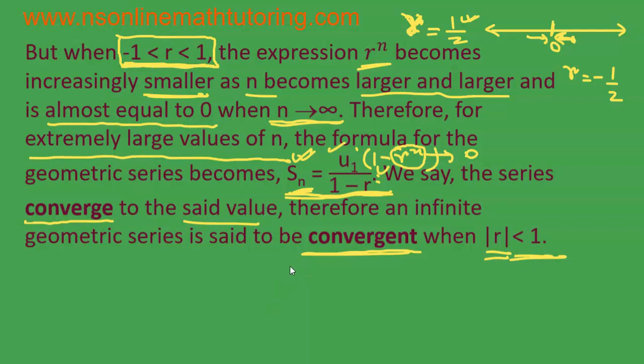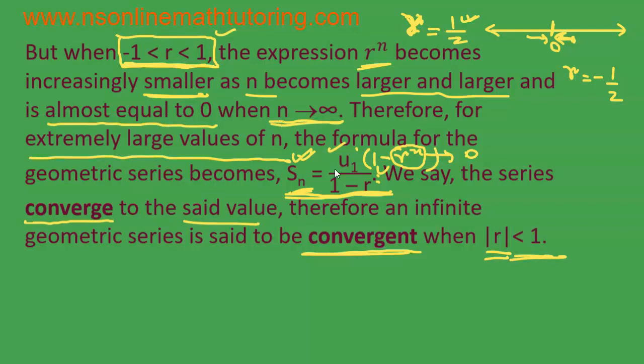Okay. So now you understand why I said the answer to be both yes and no. We may find the sum total of an infinite geometric series when the common ratio for that series is lying between negative 1 and positive 1. But it is no when r is more than 1 or when r is less than negative 1.